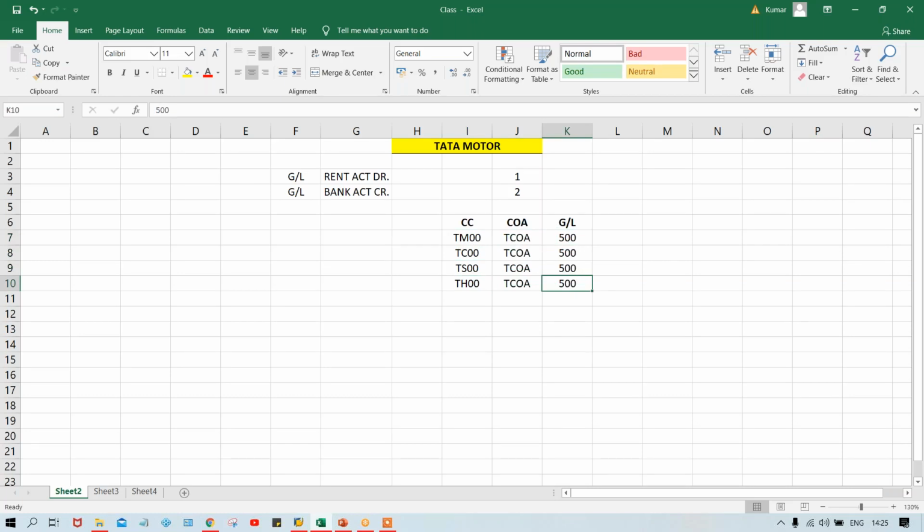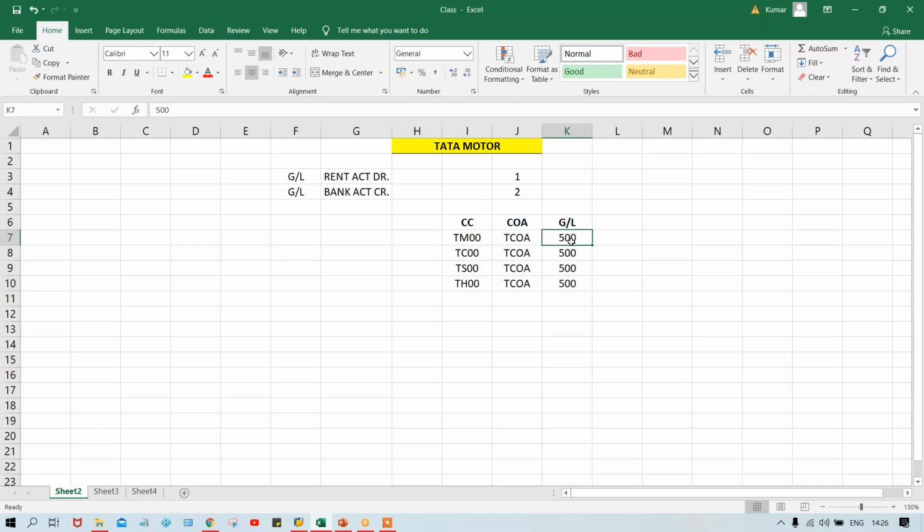But still there are a few more activities which will come into picture later. It's not like that we directly use the GL account. Some steps will be there, like we have to extend the GL account. GL extension will come into picture, but that is a further discussion. Right now, what is the logic behind this chart of account? As I told you, chart of account is nothing but the list of GL accounts.